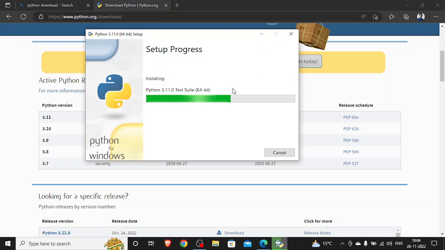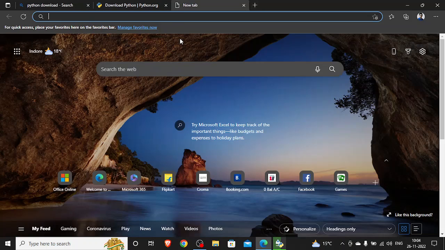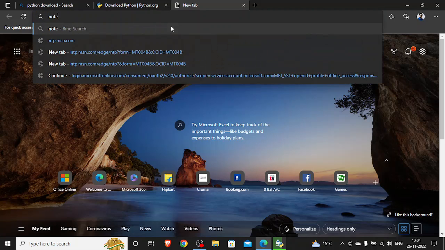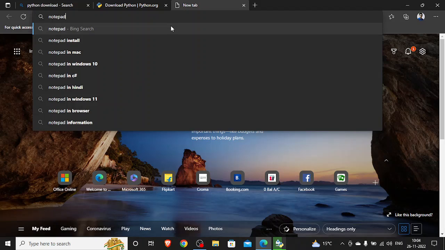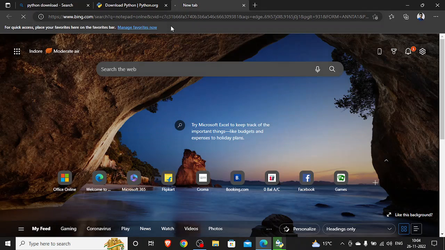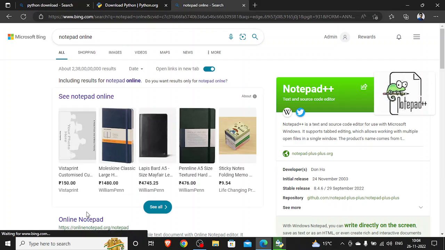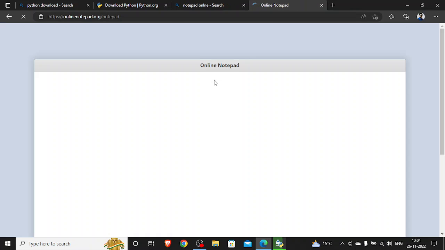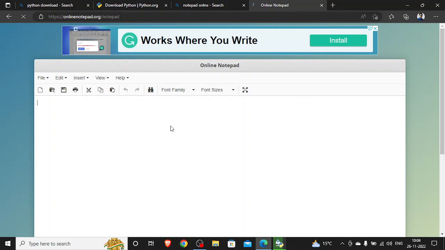While it is getting installed, we will also try installing Visual Studio Code. I can recommend you some of the IDEs, if you are looking for IDEs.